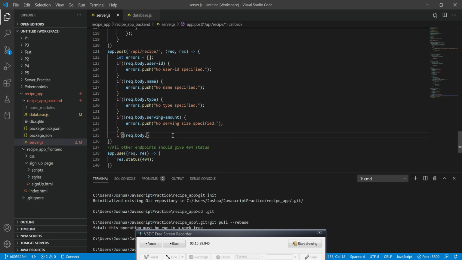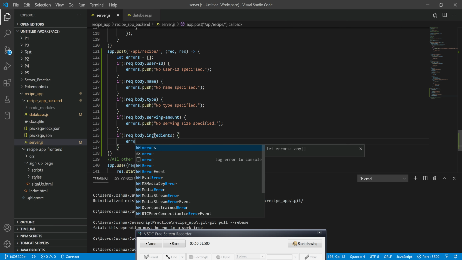Ingredients is the next thing. I misspelled ingredients. None of you guys saw that, okay? This doesn't leave this room. Okay, so if there is no ingredients listed, we're gonna push a new error.